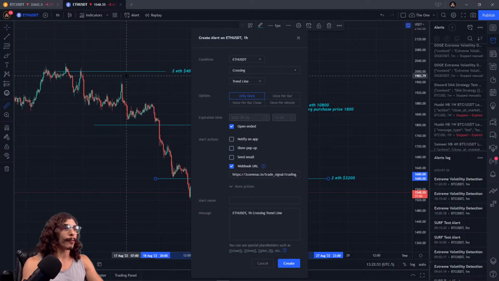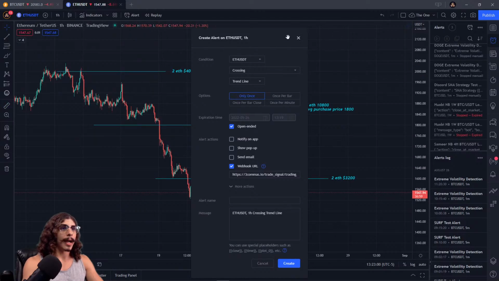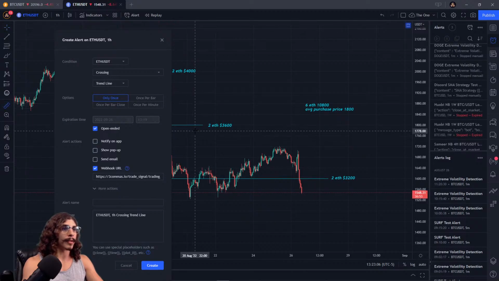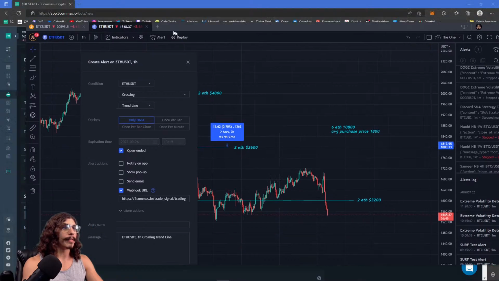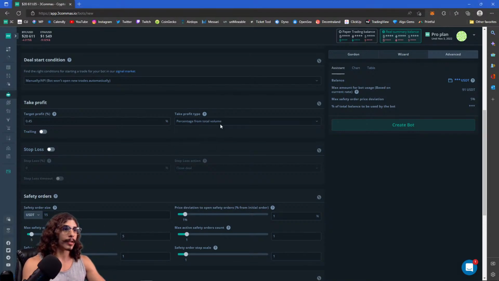Then that 0.45 goal that we have would have to be right here above the base order. Whereas instead, after we filled all the way down here, if we got this filled, it would have to be 0.45% from that 1800 level, which is right here. So if you leave it at base order, it's going to have to be from the base order that was taken. So just go ahead and put total volume so the safety orders are accounted for.